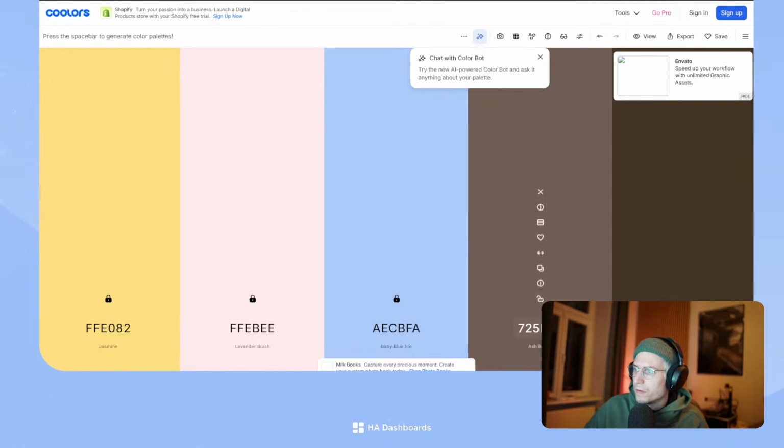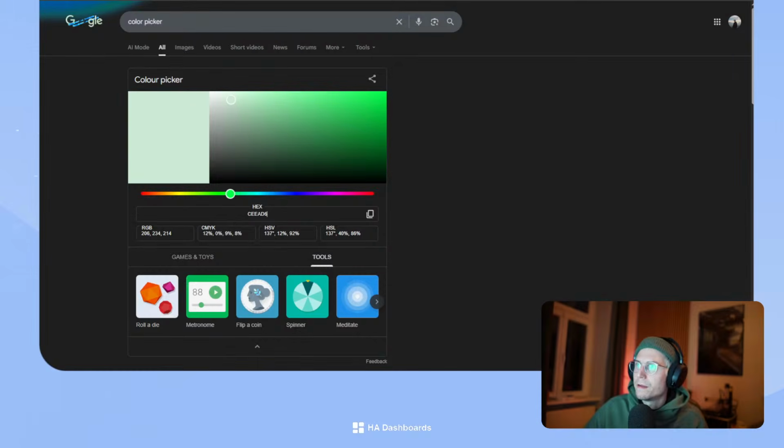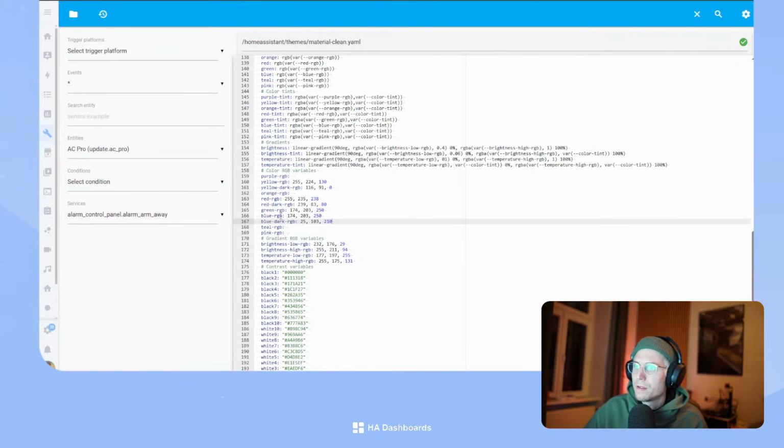You can put it also in a palette here, and then we can copy this here. Yellow dark, orange, purple, orange. Where is it? Green here.